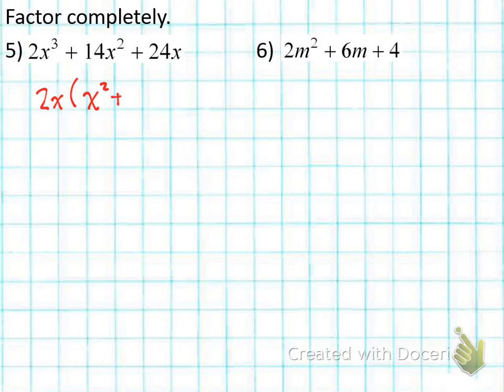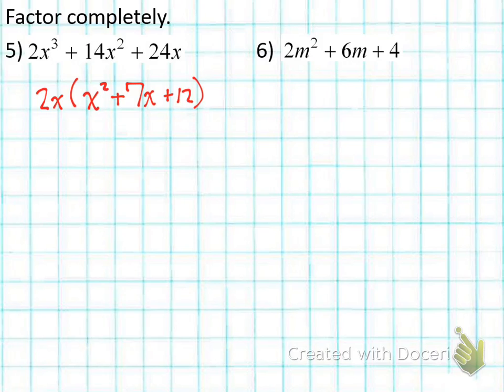7x. Positive 7x. So we want to think positive 7x, so we're putting a positive sign there. Okay, 2x times what is positive 24x? Positive 12. Thank you. Positive 12. Because you're thinking positive 12 because you have to put the plus sign there, right? That's why I'm forcing you to say positive or negative, okay? Good. So that's the first step.